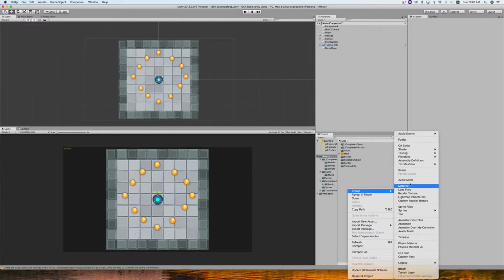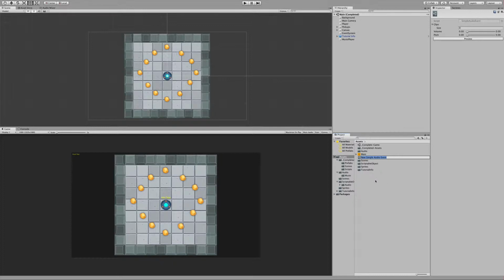If you right click again, create, you see this audio event, simple and composite. So let's go with the simple, and we are going to be messing around with a variation of sounds in the borders. So the metal clangs will sound with different variations. I didn't want to do it in the pieces because I think it would be better to have more variety when the UFO hits the borders, right? So let's call that metal clang. You can call it whatever makes more sense to you.